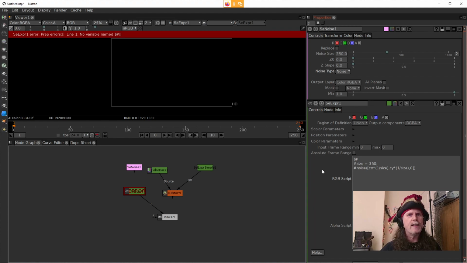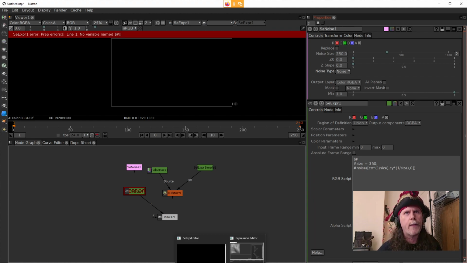This creates a lot of problems inside of Natron, because it means we can't just take code that's been written, and almost every other program out there uses $P. So what we're going to do right now is teach you how to make $P function inside of Natron.